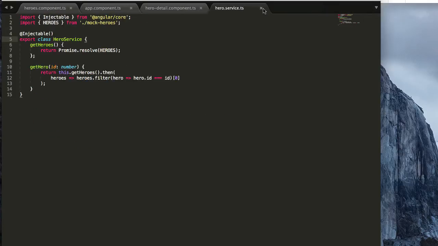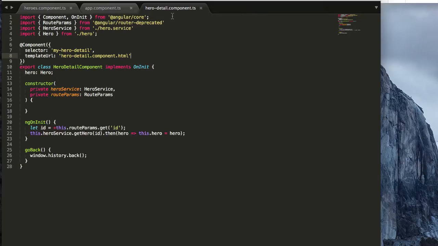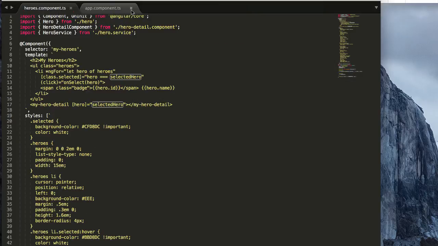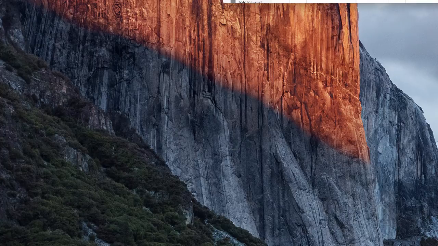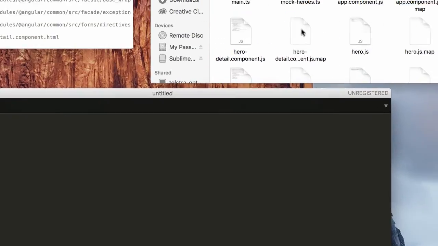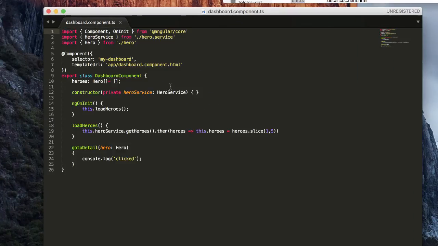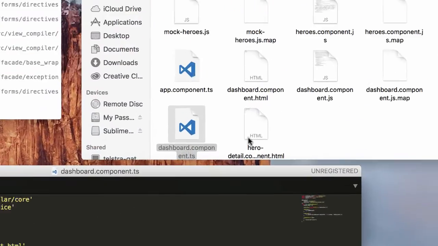Close that. Close the service. Close that. That's the app component. Heroes component. There we go. Oh, no, hang on. We're supposed to go to the dashboard. I'm supposed to keep that open as well. Dashboard. There it is. Oh, the HTML version there.